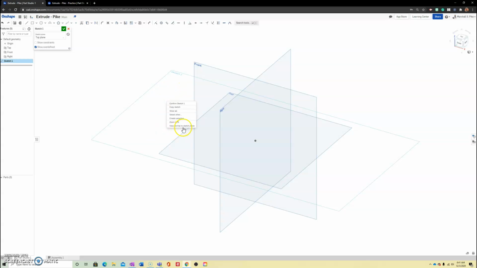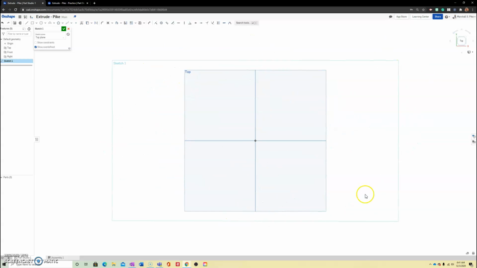And I want to right click and view normal to sketch plane so that it brings me into what I refer to as two-dimensional space. It's much easier to draw in this component space. Now when we're in this space here, we want to go ahead and replicate just the basic geometric shapes. We're going to add our geometric constraints up here and then our dimensional constraints after we draw just a standard part. And so this part here is a collection of circles and lines. It has a construction line and a rectangle in the center.